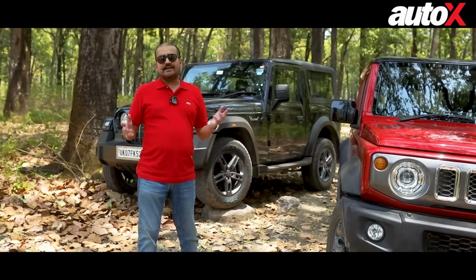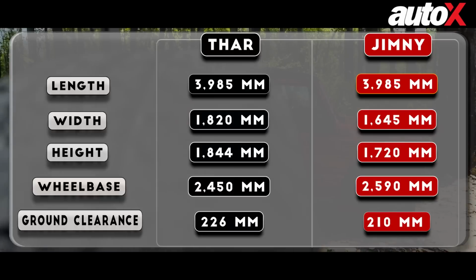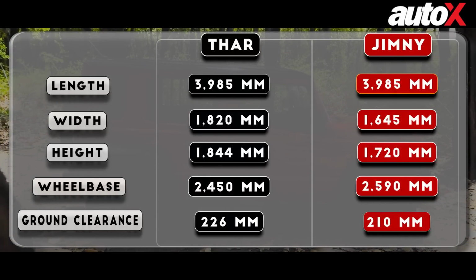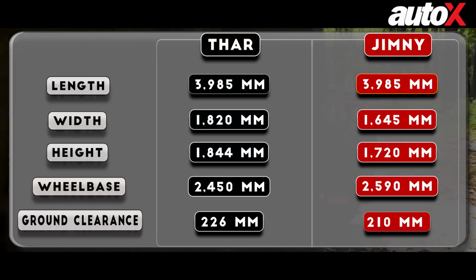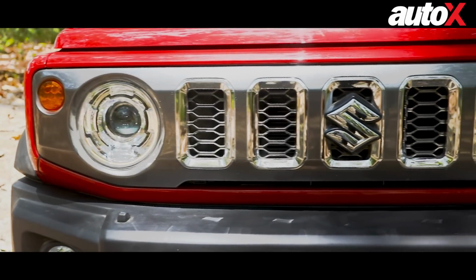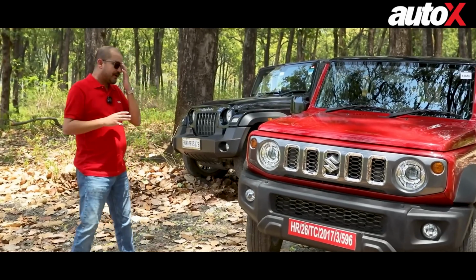When it comes to the design of the Jimny, we are the first country in the world to get the 5-door version. But still, it's a rather compact car. At 3985 mm, rather 3.985 meters, it's still under 4 meters. But we get 5 doors, we get easy practicality, and you get a lot of cues that give you the family lineage like the Gypsy, like the round headlights, like that grille, and you see more of that inside. Overall, I think it's a rather cute looking thing.